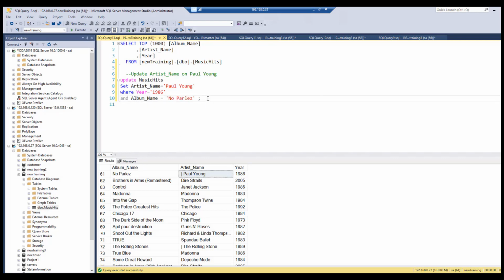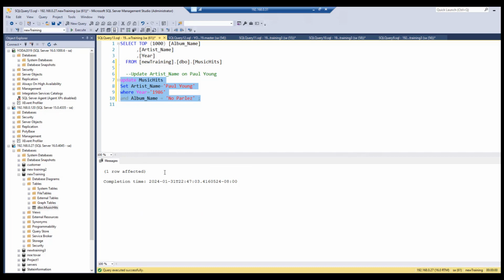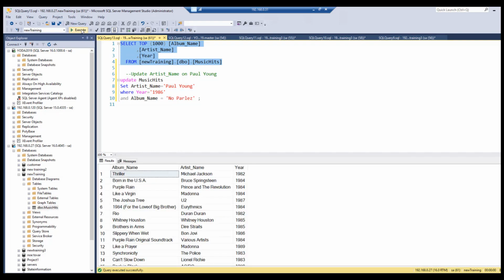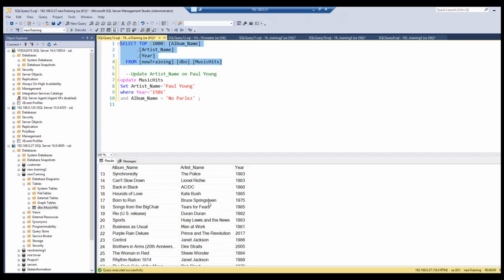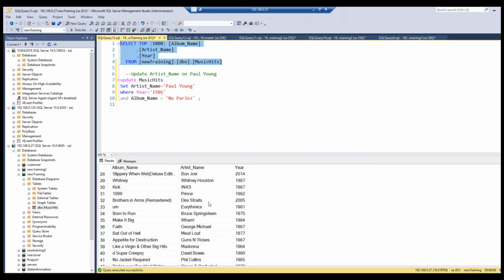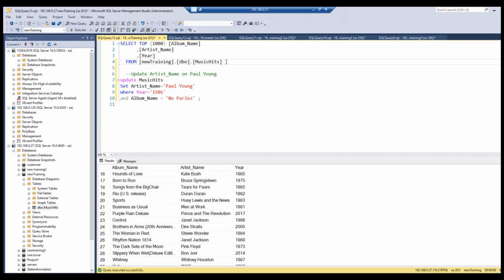So let's see if this works. Let's grab this and execute it. It says one row affected. So now let's go and select that again. And let's look for Paul. Actually, let's look for him.